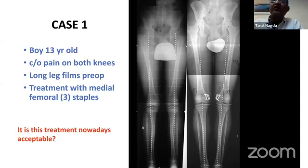One more thing I just want to point out from the X-rays is the way we take long leg X-rays for genu valgum. It's very common for an X-ray technician to get both the legs together to take an X-ray of genu valgum, and really that doesn't show the mechanical axis very well, as you can see in the X-ray over here. So now our instruction to the radiology technician is to keep a 6-inch or 8-inch distance between the feet when you take a long leg film for genu valgum, because the visual appearance of genu valgum is not well noticed when the feet get closer when they take X-rays. Yeah, so you don't prefer staples nowadays, right?